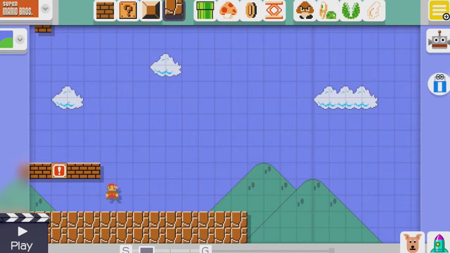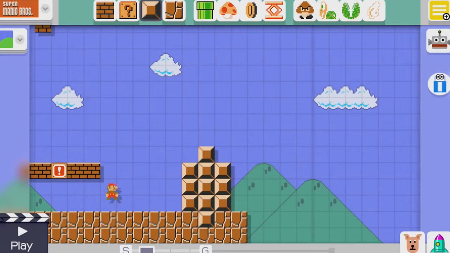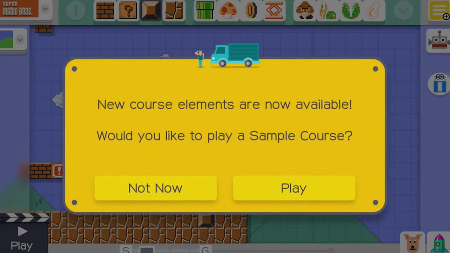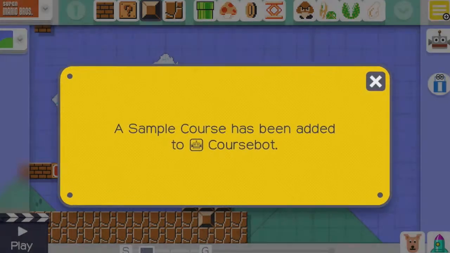So if I go and kind of build up like this, she's going to have to jump over here, and it's really easy to build. Oh, a delivery truck has arrived. That's a bit sooner than we were expecting. Oh, brilliant, perfect timing. Have I got new things now? What's happening? I can hear a truck arriving. Right, new course elements are now available. Would you like to play a sample course? I'm not going to play the course, but I want to see the new stuff.